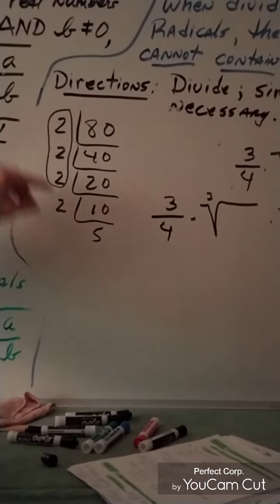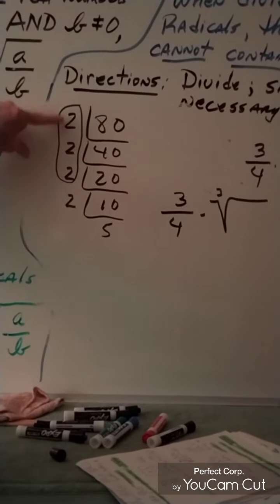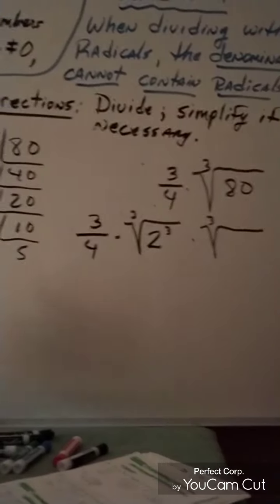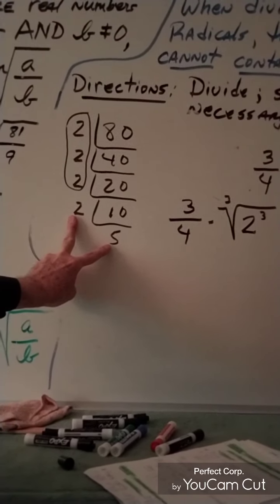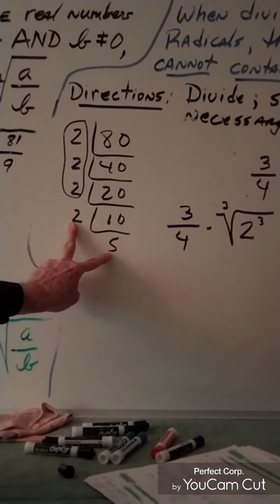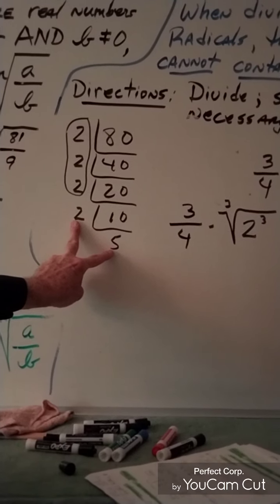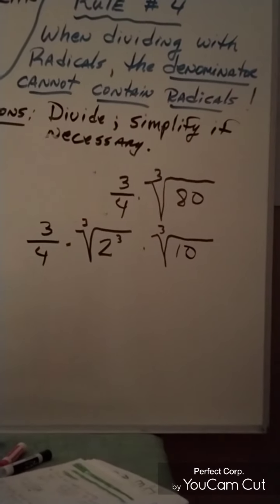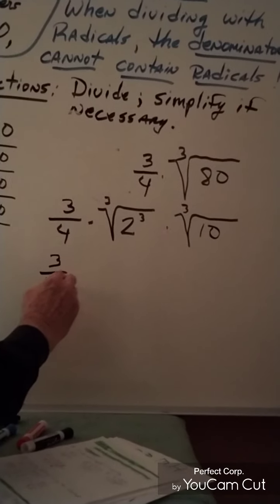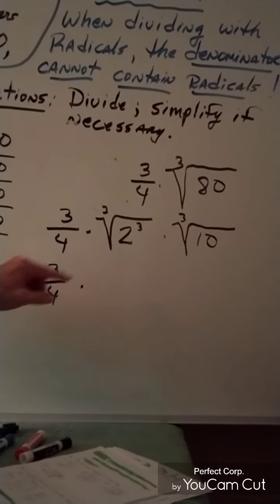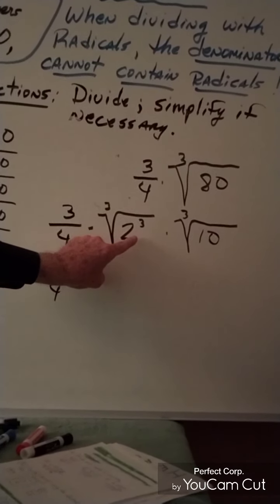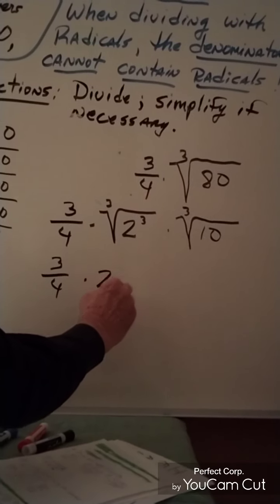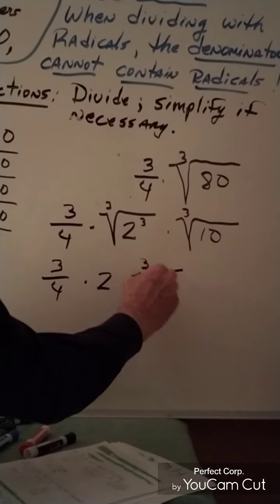Let's take care of this. Here's our 2 to the 3rd. That's rational. And the product of these 2 little leftovers right here, because there weren't enough of them, multiply them. That will be the radicand of the irrational. Bring down the 3/4 times the cubed root of 2 cubed. 3 divided by 3 is 1. It'll just simply be 2 multiplied by the cubed root of 10.